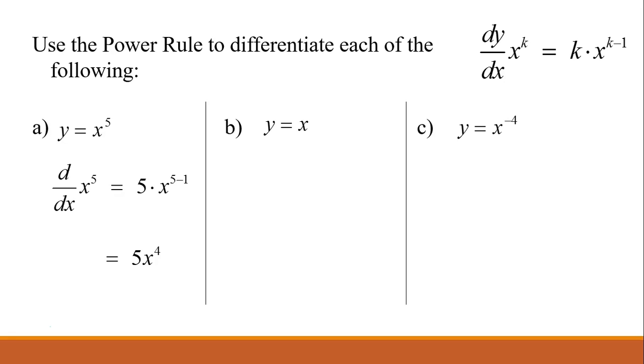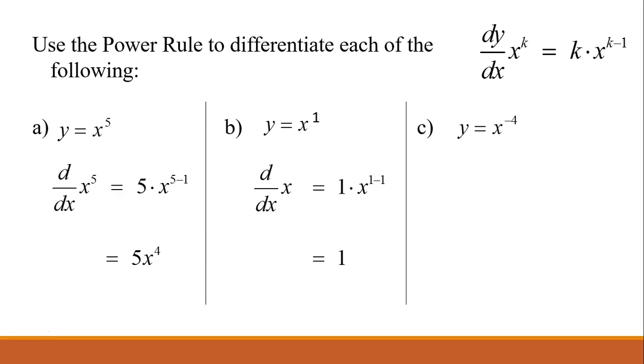For the second one, y equals x is our function, and we can use the power rule on this one, but it may not be as obvious because we don't see a power. But there is a power there because x has an implied first power, which means to take the derivative of it, we can bring the 1 down front times x to 1 less power. 1 minus 1 is 0, and x to the 0 power is 1. So we really have 1 times 1, which is just equal to 1.